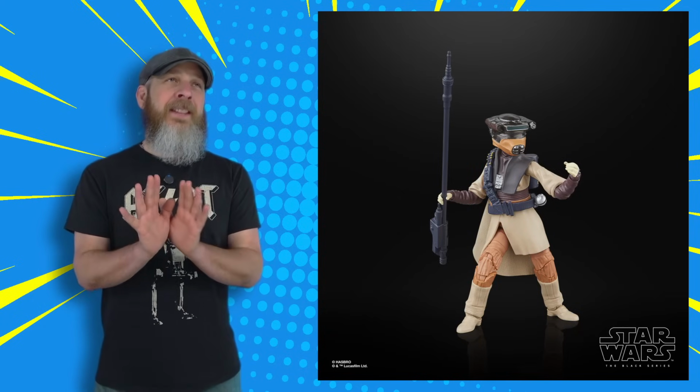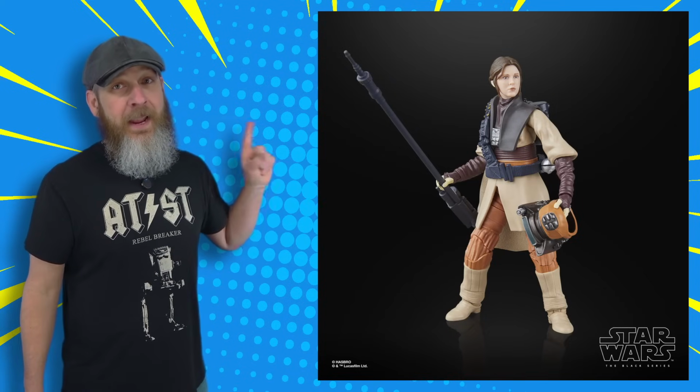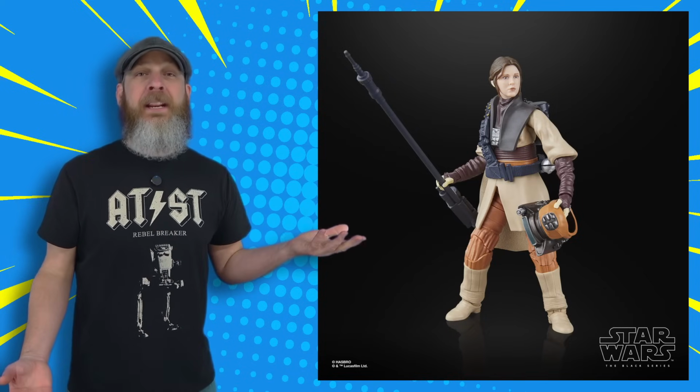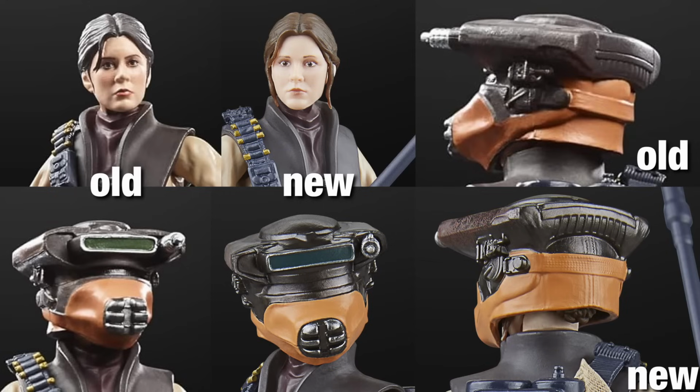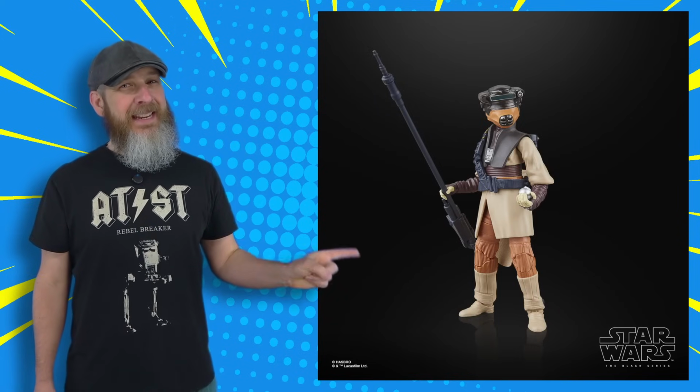Now I get it, Shadows of the Empire is where she got this gear. And they did spruce her up with a new head and helmet, which I appreciate, I do like. Although I did have to put the pictures side by side and stare for way too long to see all the differences, but I do like the new helmet more. And maybe it has pinless knees. In all the promo images, there's no pins in the knees, but in that video presentation on the Spinaroo, there's pins on the knees, so I don't know which one we're actually getting.